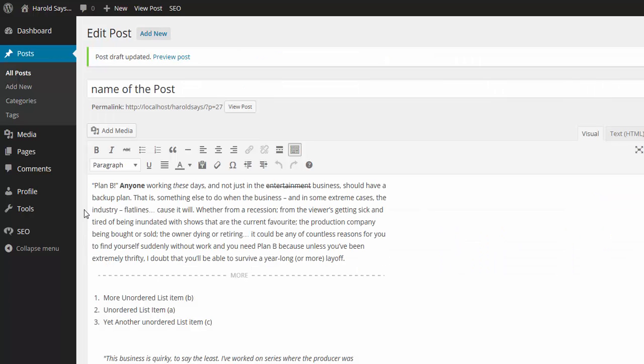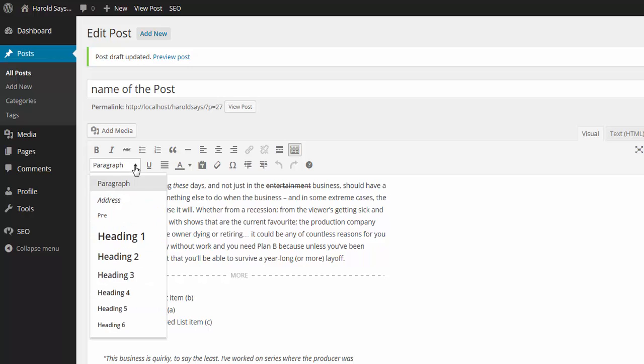Starting on the next line, we have a drop-down menu with paragraph default, and as you can see, these are different styles: paragraph, address, pre, heading 1, 2, and 3. Heading 1, 2, and 3 is pretty straightforward. Pre stands for pre-formatted, which is used for monospaced courier font, primarily for reprinting computer code for computer blogs. An address is used only to identify the contact information of the author or owner of a document or article.